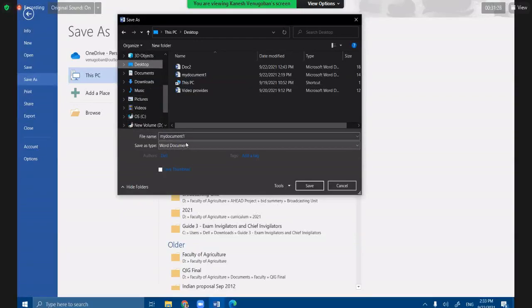So normally we are saving the Word document file. So if you save the Word document, you can open the particular document whenever you need and we can edit, right?